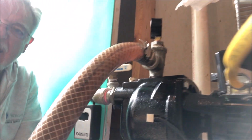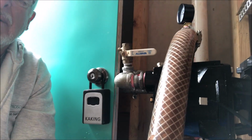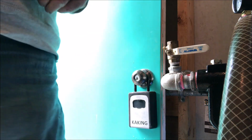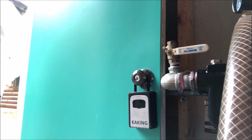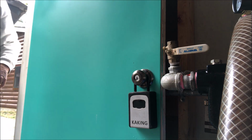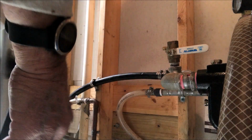Now I'm going to see if we can't move you back here a little bit. I've got stuff on the floor. It's in the way, of course. I'm going to remove the hose and gonna take one more turn on this to tighten it up. Then I'm gonna cut a little bit of the hose off where I think it's causing it to leak. Socket, pipe clamps. For this, I gotta shut the door.